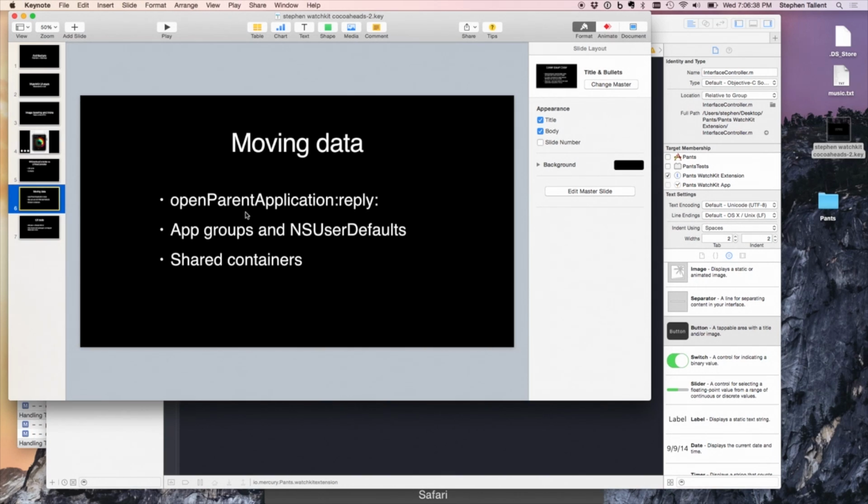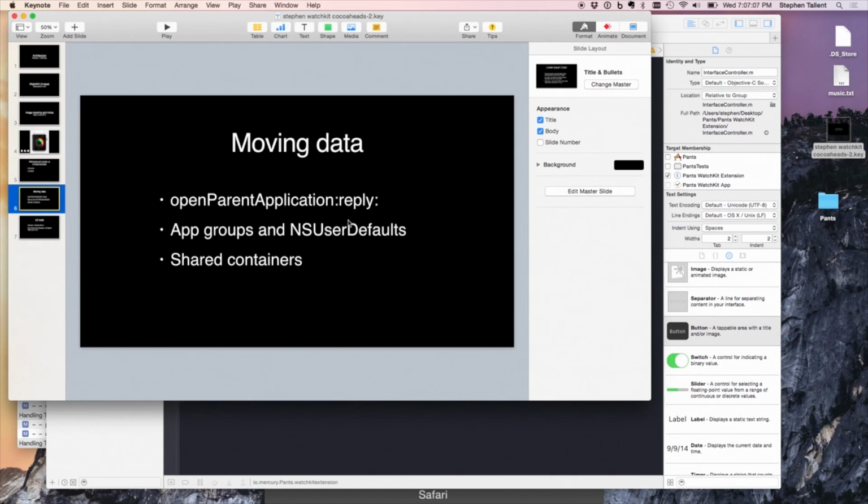We use that a lot in the app that we're building now because we have a really pretty sophisticated data layer in our main iPhone app. We didn't want to have to duplicate that in the extension. So we basically create what we call WatchBand. It's a real simple API that wraps this and lets us send data commands over to our host app. It runs a query against the app database that we're using to store and then returns it back to the WatchKit. So we have none of that in the extension. The extension is really pure. Give me the data and I'll hand it off and present it. And that's worked out really well.